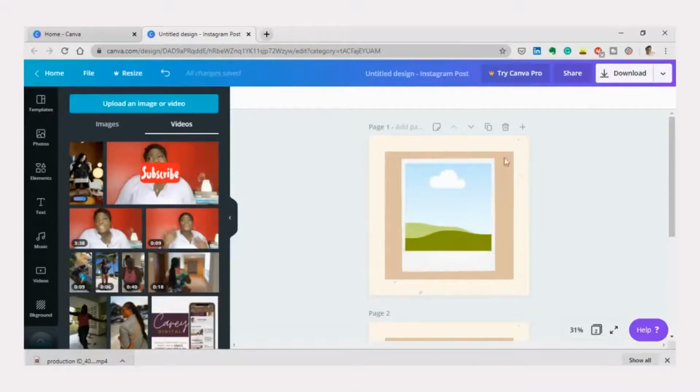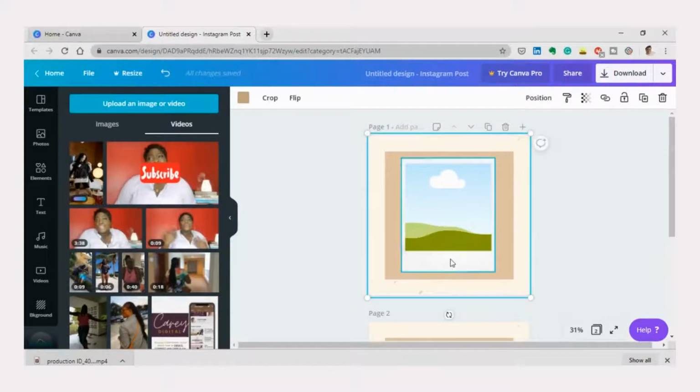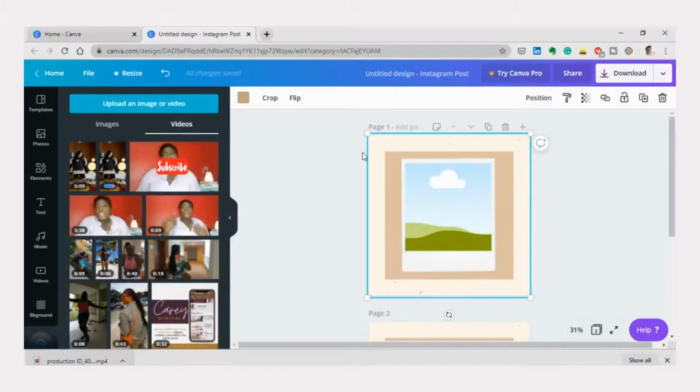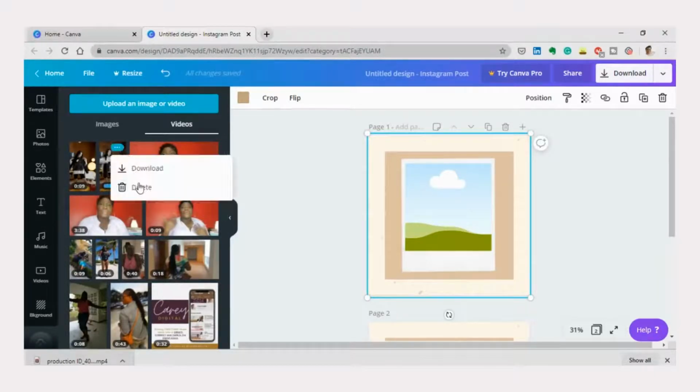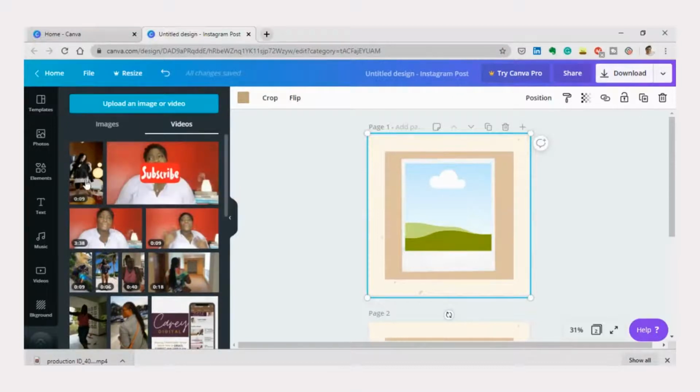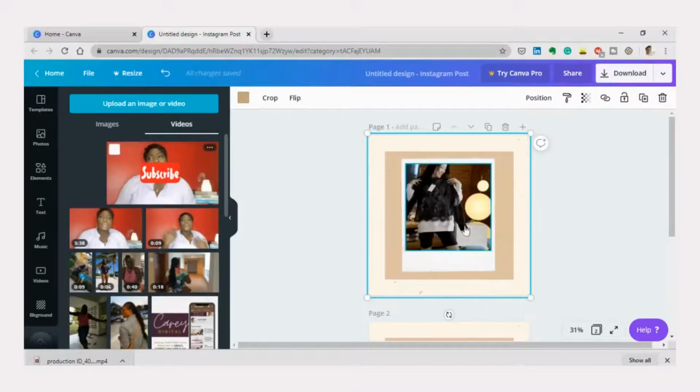Anyways, and then I will just see if I can play around with the elements here. Okay, I think I did this twice, guys. Let me delete one. All right, so I'm gonna just drag and drop.